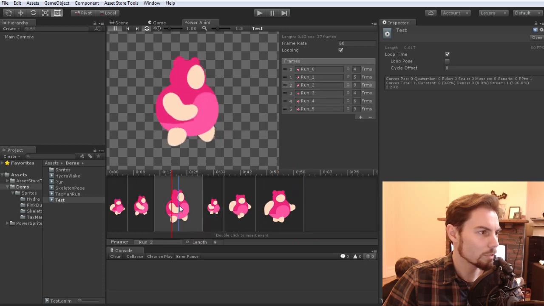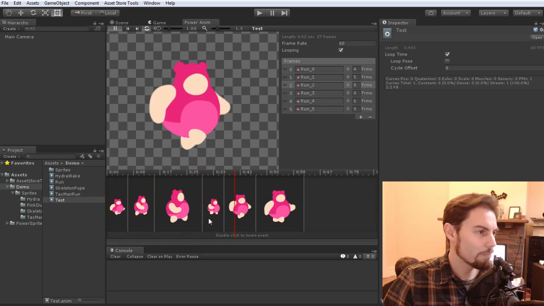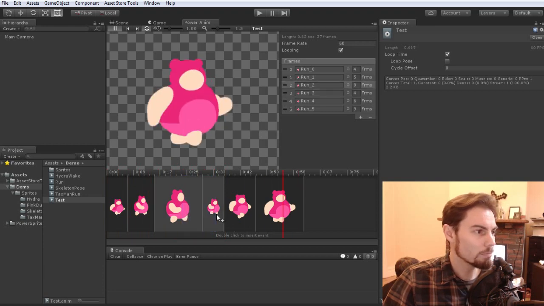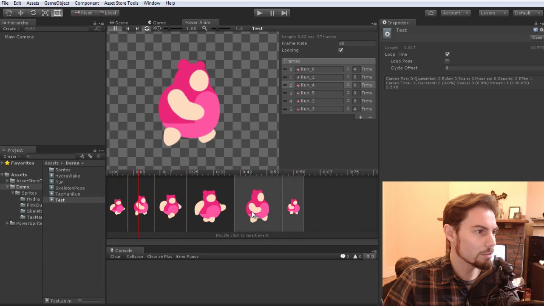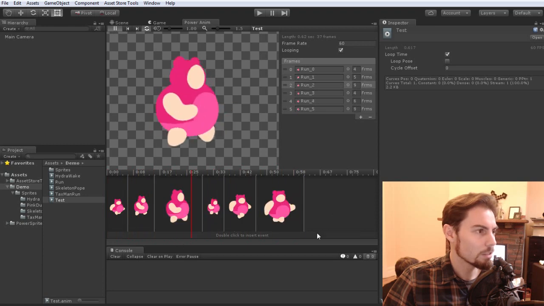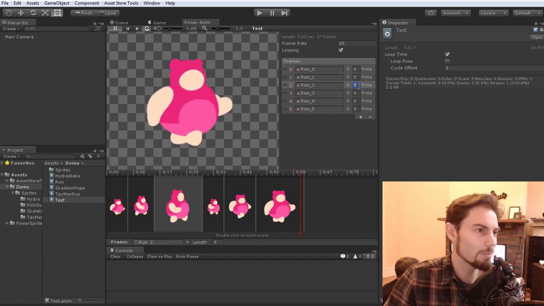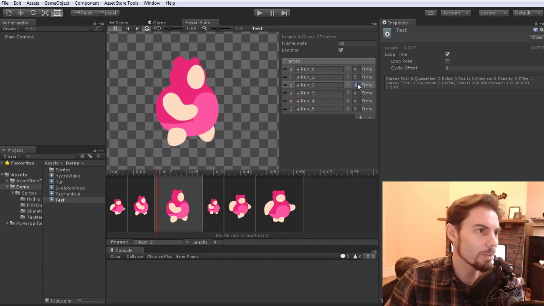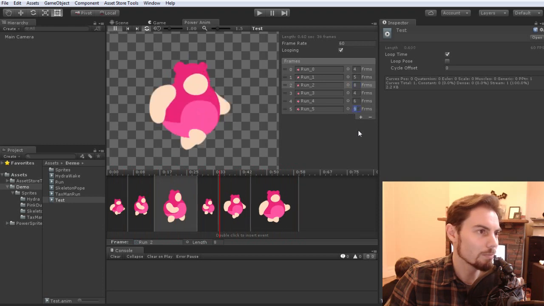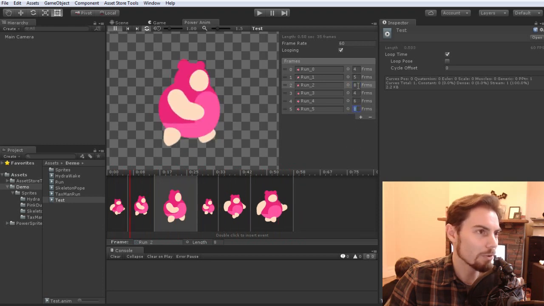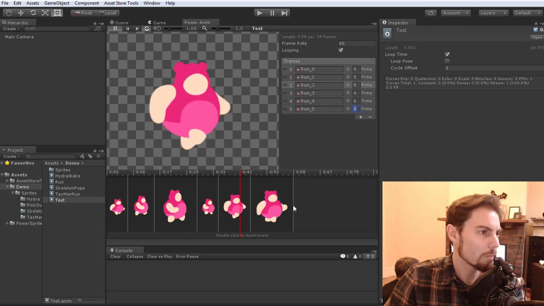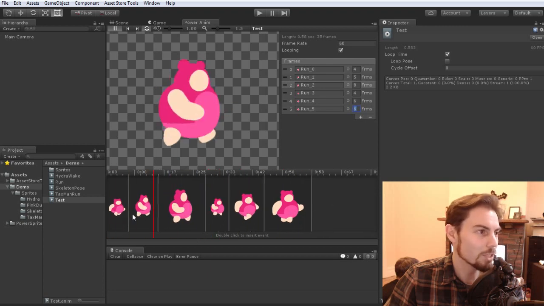You can select multiple things, you can delete them, undo, you can reorder things, and I've also got this list here where I can specify frames a bit more accurately if I want to. So if I wanted to make sure these two frames only go for 8 samples, I can do that. What else? Yeah, so that's really the basics for setting up an animation. You don't really have to do much more.